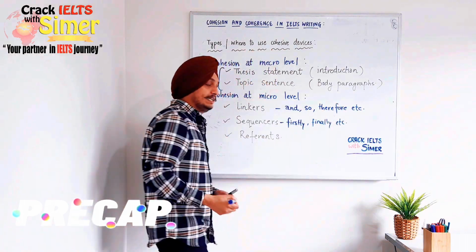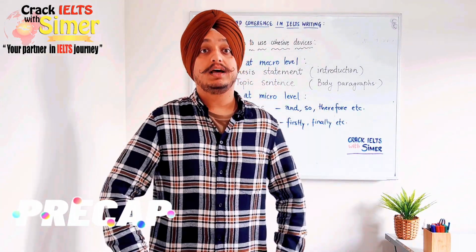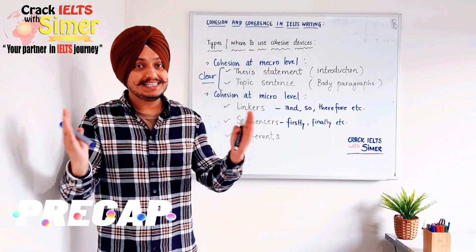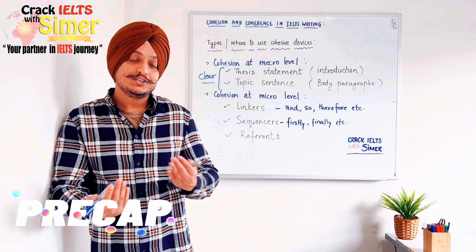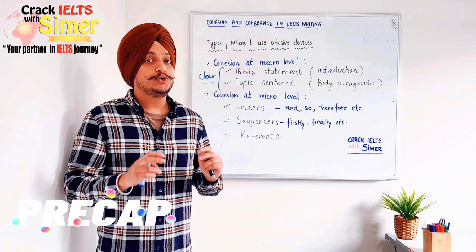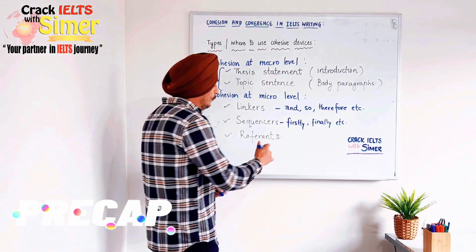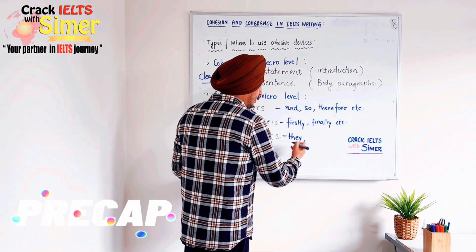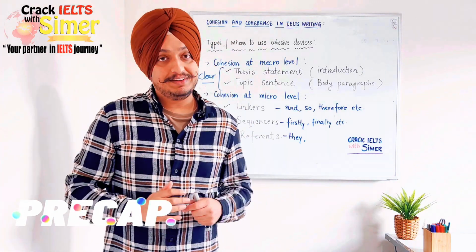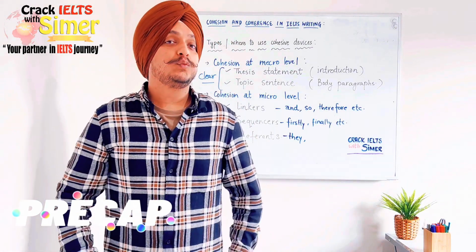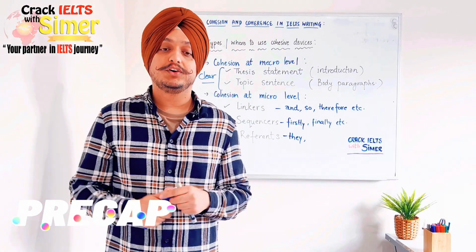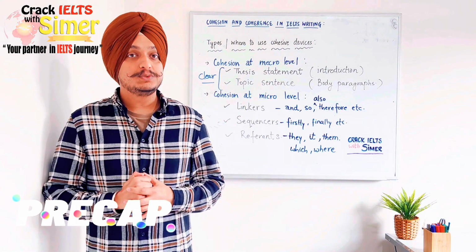Finally, etc. So that sequences the events. So the reference actually makes references to what you have already written, which obviously gives the overall meaning to your essay. So for example, you have written about people in the previous sentence, and in the next sentence you don't want to write people again. You can use the word they. So they will make reference to people that you have already written in the previous sentence, and that won't repeat the same word again, but in a way it will link what you're trying to say, that you can use in your essay.